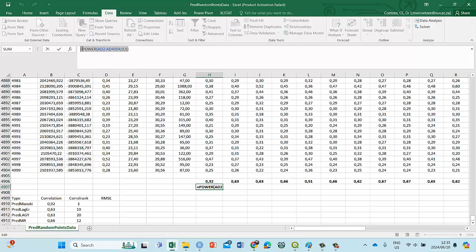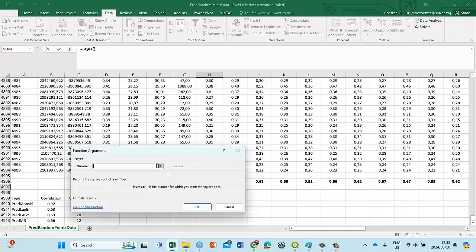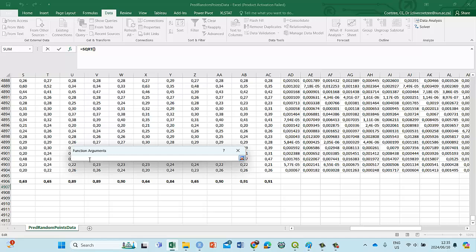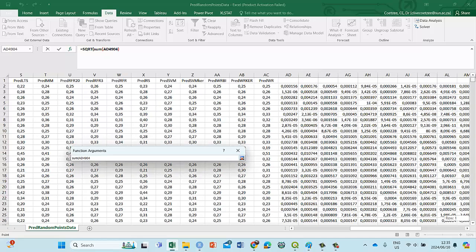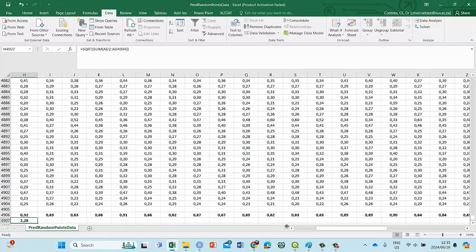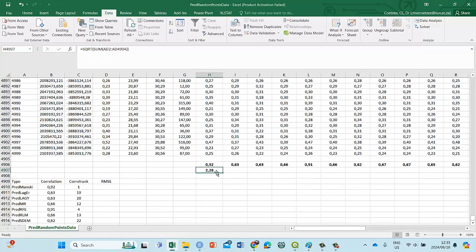So let's quickly go equals square root, number is equal to the sum of all these values. And there we go. So that is the mean square error.